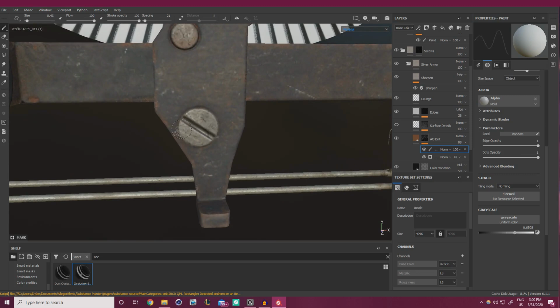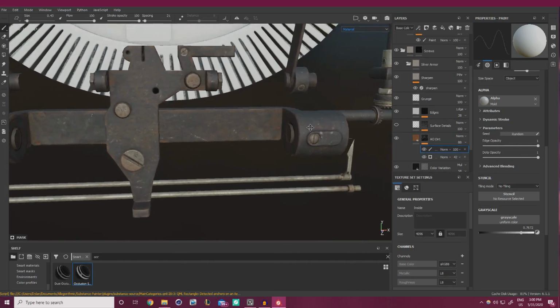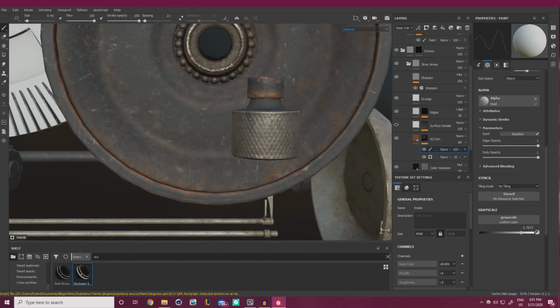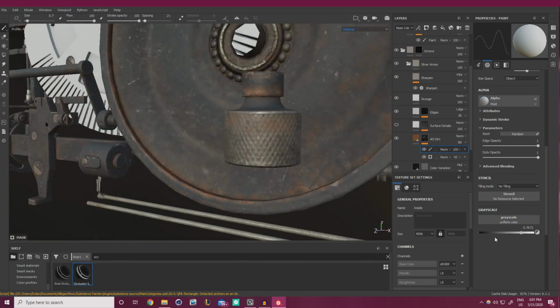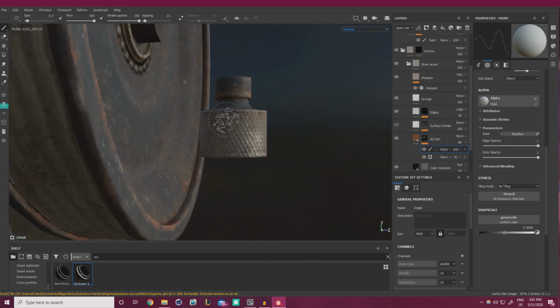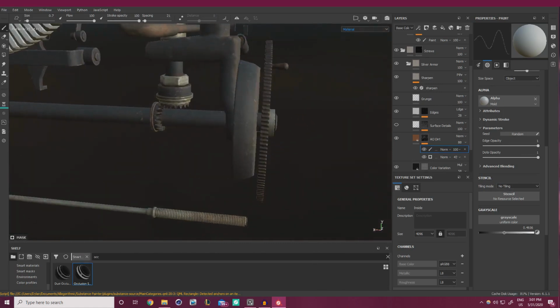Really caking around some of the edges. This creeping from the edges and around, like the middle would be a lot less likely to have it, but the edges would pick it up a lot quicker. I think this is way too clean to be in this rusty of an area. Can have some fun with it here. That might just be a little bit too rusty. I like some of it, but just not going crazy, right? As you've seen, I've probably made it clear that I can get kind of carried away with some of the effects, right?